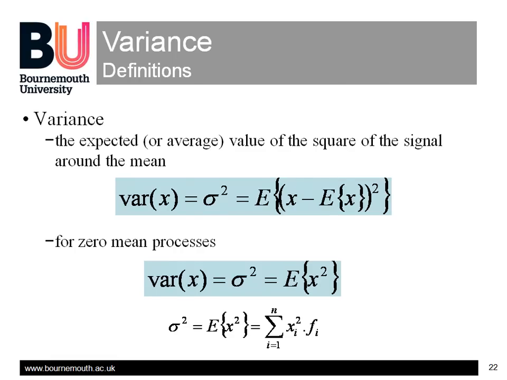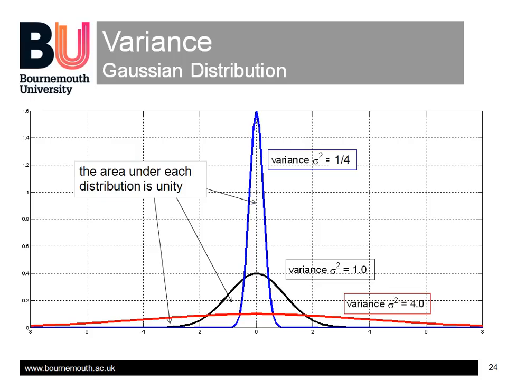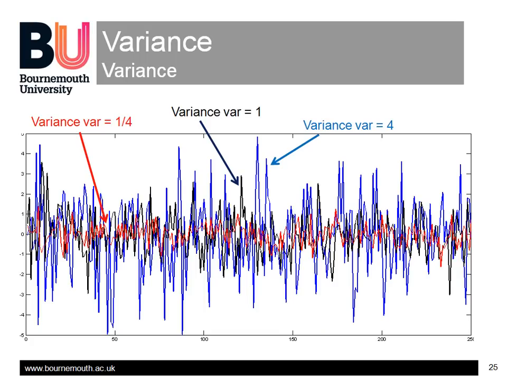And since the Gaussian distribution has only two parameters, the mean and standard deviation sigma, we will now mostly ignore the mean and just use the variance or square of the standard deviation as our measure of the amplitude of the noise signal. This slide shows Gaussian distributions with variances of 1/4, 1 and 4, recalling that the area under probability distributions is 1. The larger the variance, the greater the signal values of x which are contained. And these are the corresponding signals. Owing to the square in the definition of variance, the amplitudes go up according to the square roots, so here an increase of variance by 4 doubles the average signal intensity.